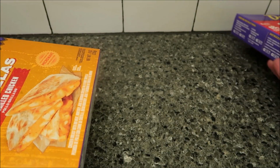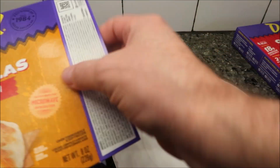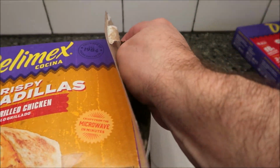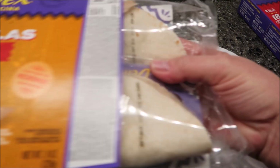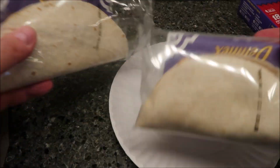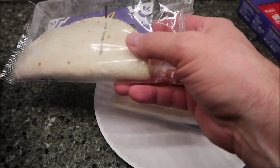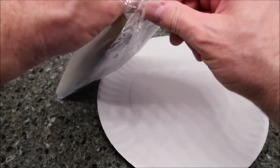So let's do this one first. There is no pull tab, but oh, that opened really easy though. I'm only going to be able to do one of these at a time because they didn't give you directions for microwaving 2 at a time. Oh, they're pretty good size though. Look how good size those are. Let's do this one. I'm going to open it, it's going to make some noise.